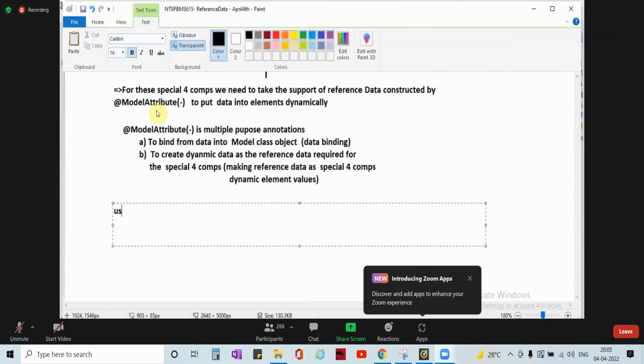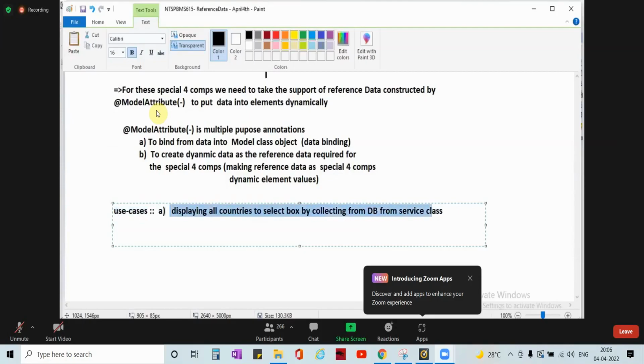Use cases: displaying all countries in a select box by collecting from the DAO or service class. I think you are convinced, guys.